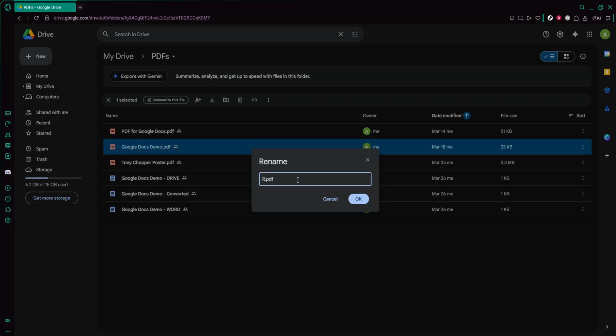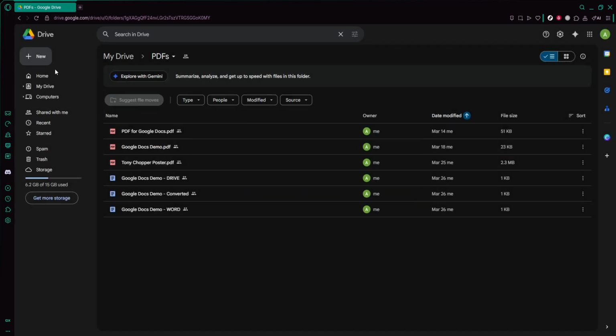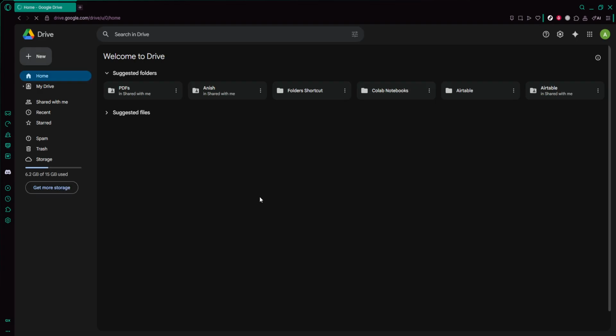Now, if the error is still showing, restart the upload process in Google Drive completely. Cancel any ongoing or stuck uploads you see at the bottom right of the Drive window. If the upload seems frozen, you can also refresh the page. Then start a fresh upload, click New, select File Upload, and choose your file again. If you're using the desktop app, you can pause syncing, wait a few seconds, and then resume sync so that it restarts the process cleanly.